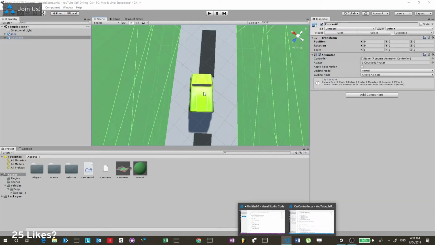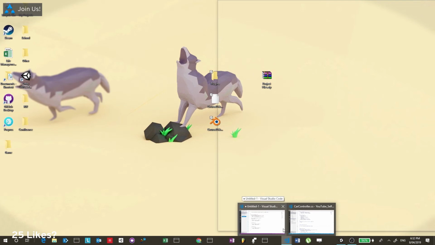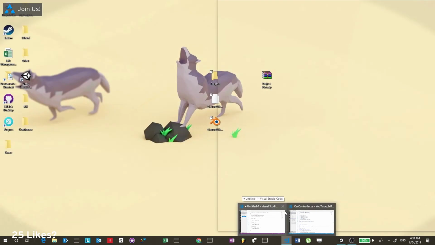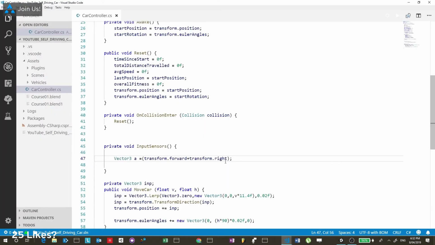We don't have any values going directly off to the sides because it didn't make too much sense. Since the car is only accelerating forward, I thought, why not have values that go diagonally instead of directly to the sides? Because you don't look sideways when you drive, right? You only look into the diagonal left, diagonal right, and directly forward. So that's what I thought made the most sense, and that's what I did.